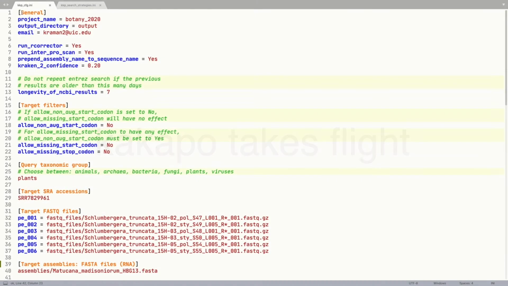First, I will briefly show you the structure of the two configuration files. I will focus on the input data, glossing over other parameters. Do not be alarmed, most of them are the default settings that come with the template files and hopefully are self-explanatory. The target SRA accession section of the first file allows you to list the RNA-seq SRA run accessions, one per line.